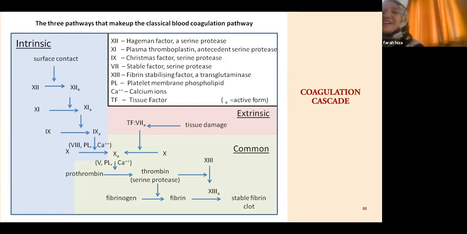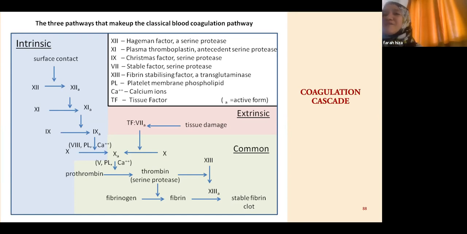So what happens is, like I said just now, gamma carboxylation of the prothrombin group. Basically the prothrombin group is the 4 factors, which are 2, 7, 9, and 10. I hope you can at least remember that in this topic. So 2, 7, 9, and 10 are very important factors that depend on vitamin K availability. Factor 7 is in the extrinsic pathway, and factors 2, 9, and 10 are more in the common pathway.